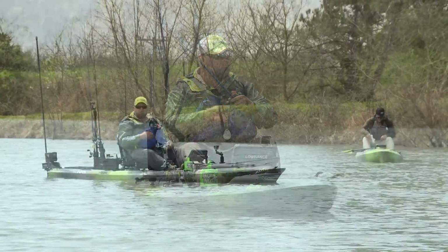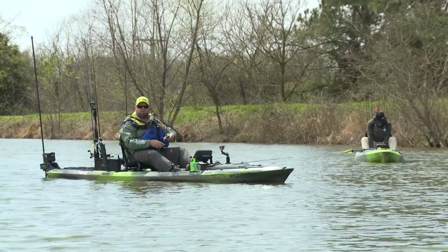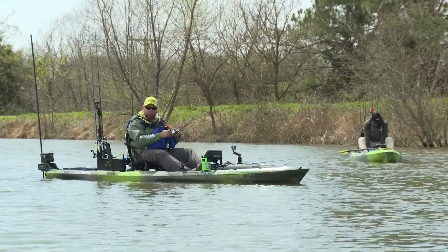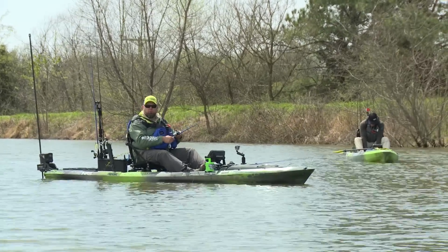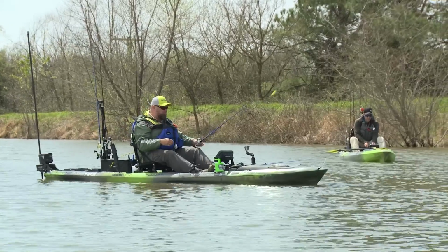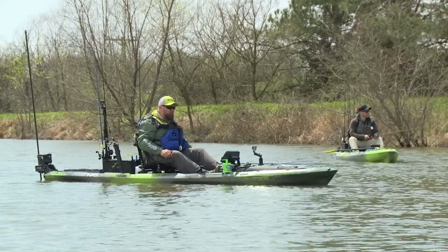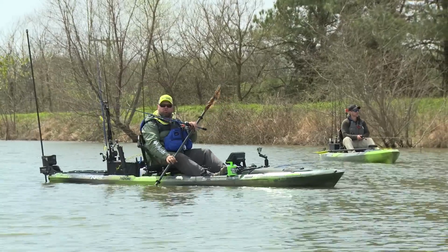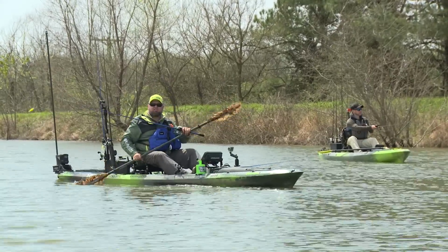So in keeping with that concept, it also means that the fish are going to be a little more active on that side. So even when you're in off-peak periods and you've got lower water temperatures, I think on that side of the lake, you can get away with more active presentations, more of your power fishing stuff, your spinner baits, your buzz baits, your shallow cranks and things like that. So I'm going to experiment.